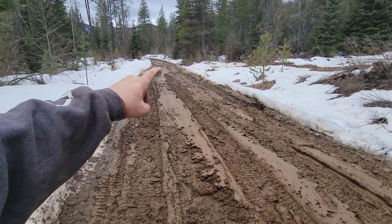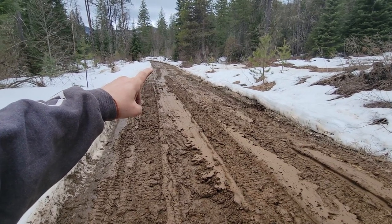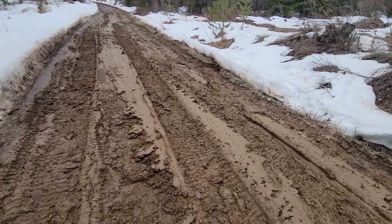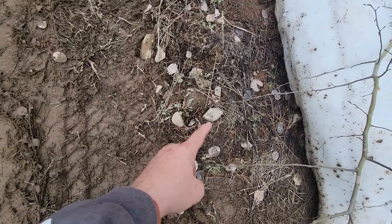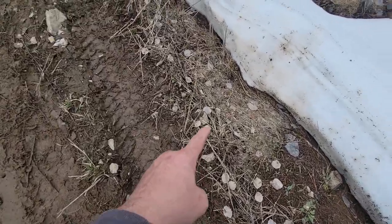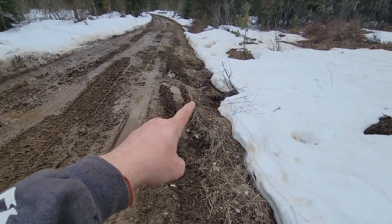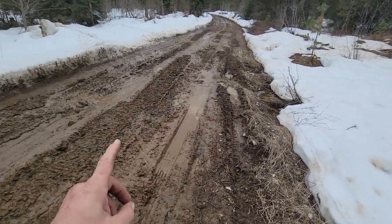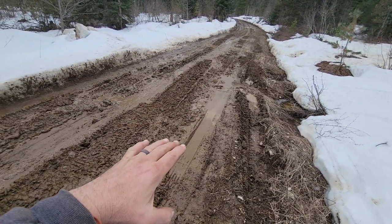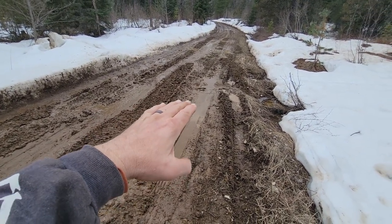In past years, previous owners had actually put in 12-inch rock — they said two feet deep in certain sections up here. In those situations there's still rock coming up. You can see those are three-inch stones, there's a six-inch stone, some more stone, a nice six-inch piece, and a big ten-inch piece down there. We do have some rock in this area, and you can see that's why this section of road — while it's still muddy, all the fines have come up to the top — it still has a pretty decent base.